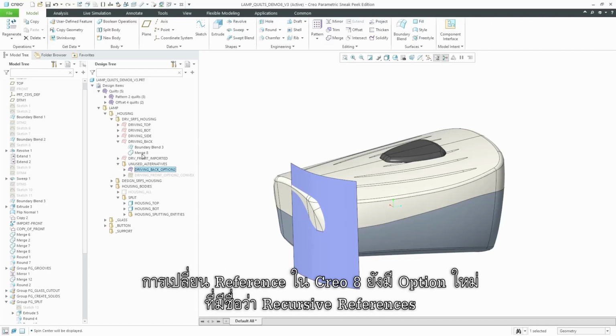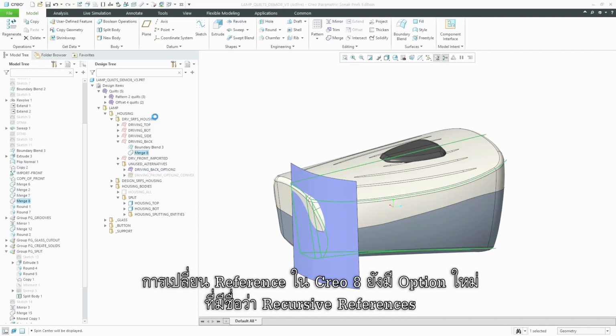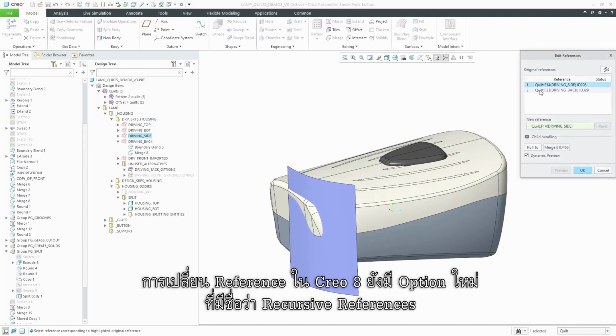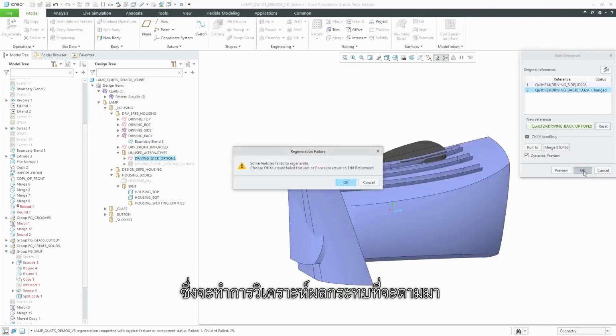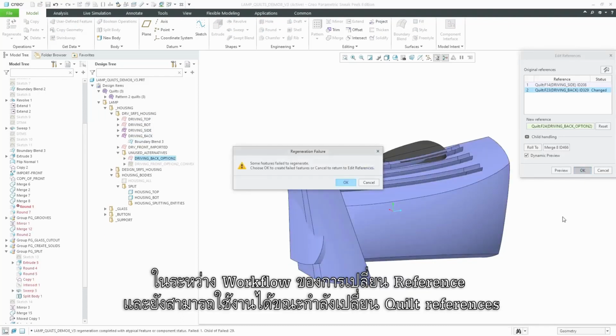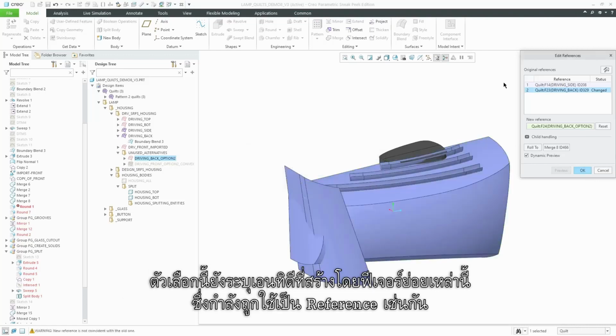In Creo 8, Replace References has a new Recursive References option. This will recursively list more potentially impacted references during the replacement workflow and is available when replacing quilt references. This option also identifies entities created by these child features that themselves are being used as references.